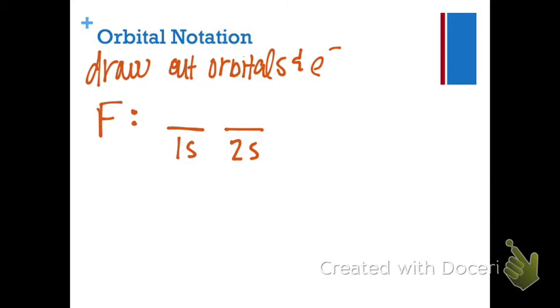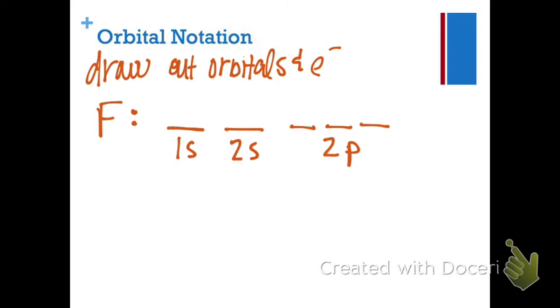3 versions of p orbitals. So we draw 3 lines and we label them as 2p, right? If we had a d orbital, how many lines would we need to have? D would be 5 and F would be 7, right? We have to draw out every version of that orbital.